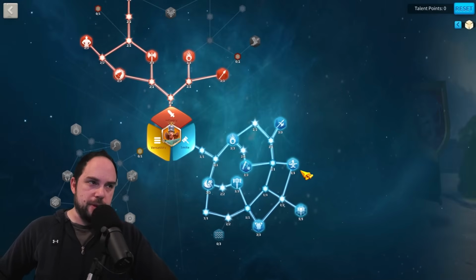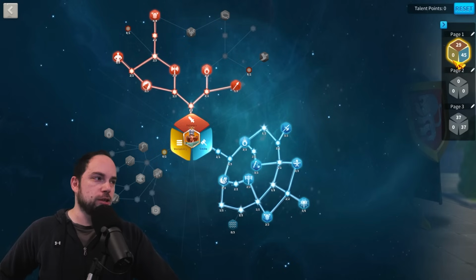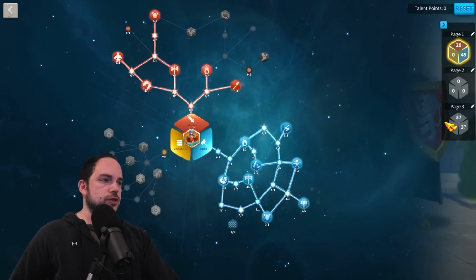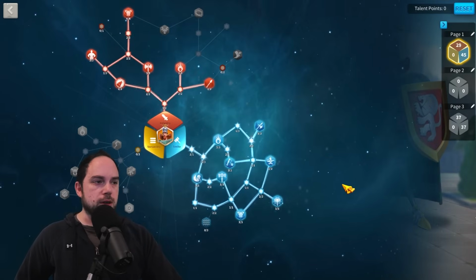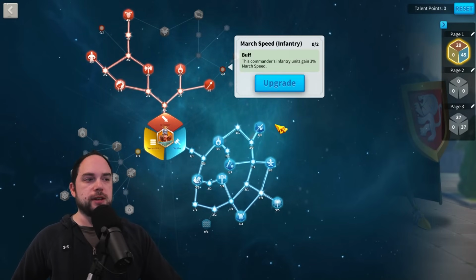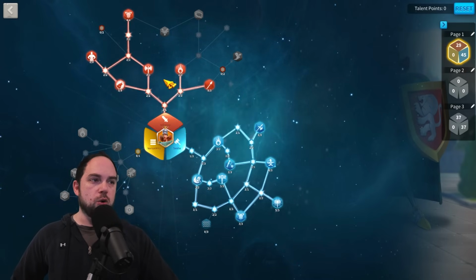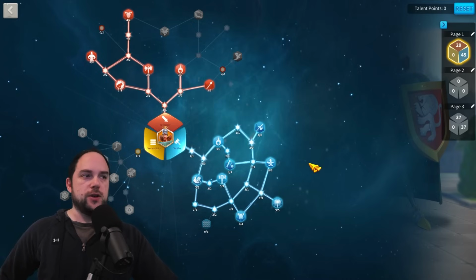I think this might be my rally build. Let's see here if I labeled it. I labeled it page 1. GG. So this build works well for a couple reasons. I am missing some march speed, which I did feel like I was missing. If I were doing this again, I'd drop the 3 points in Pack a Punch and put them into march speed, or even 1 point into Undying Fury.